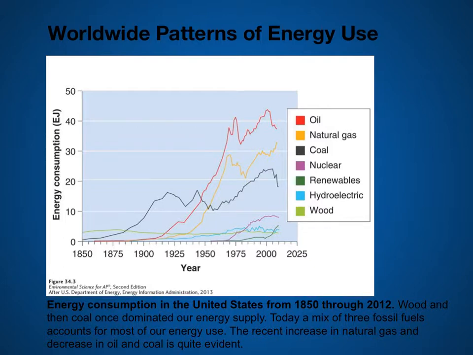And these changes were a result of political, economic, and environmental factors that will continue to shape energy usage in our future, and we will learn about that later. Today, though, the three resources that supply the majority of the energy used in the United States, in order of importance, are oil, natural gas, and coal. The recent increase in the consumption of natural gas is evident. You can see here in this figure that it results from its increase in availability and decrease in its price due to this process called hydraulic fracturing, or fracking.